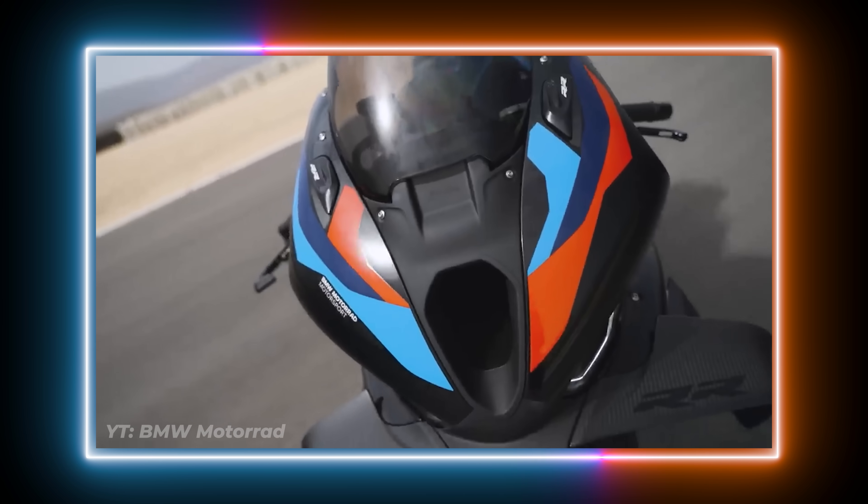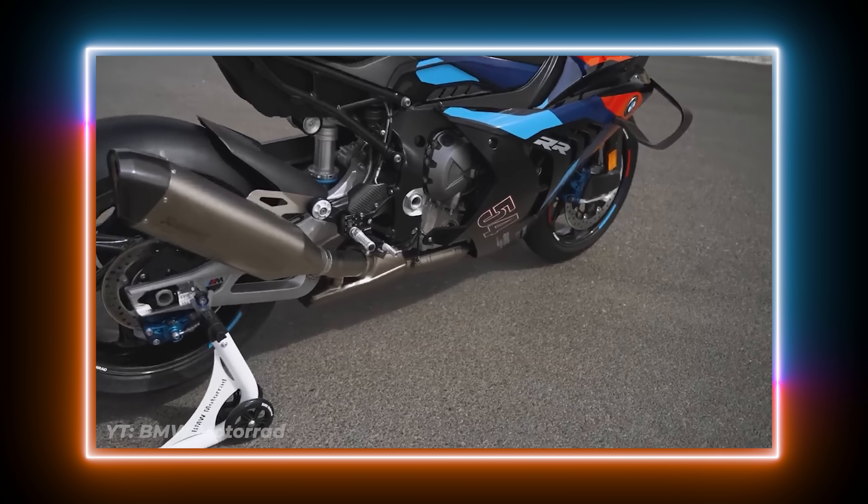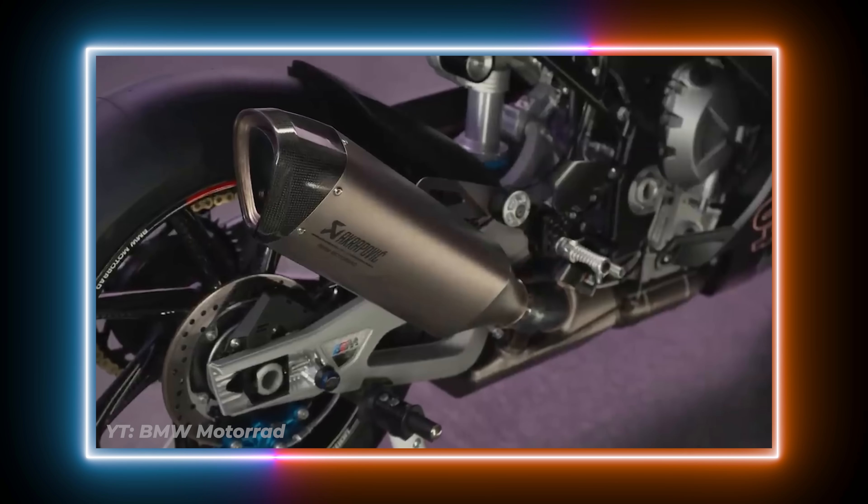In terms of looks, the bike overall has a nicer shape — I like that front end, it's a little more curved and rounded. On the technical side, other than the horsepower increase, the frame has been changed for stiffness, and the subframe looks the same. The badging on the rear upper fairings now just says '1000' indicating the CC. The big changes we were expecting with the rear swingarm didn't happen — it's the same swingarm. Overall, the M1000RR gets a 'meh' from me — it's not that exciting.